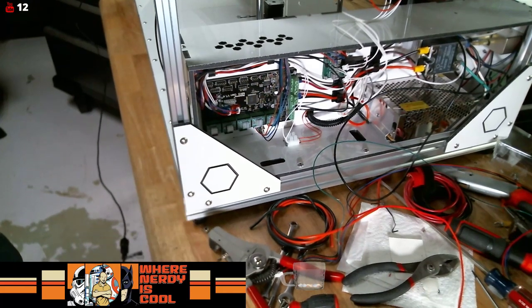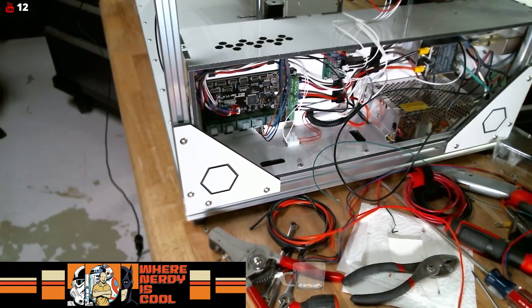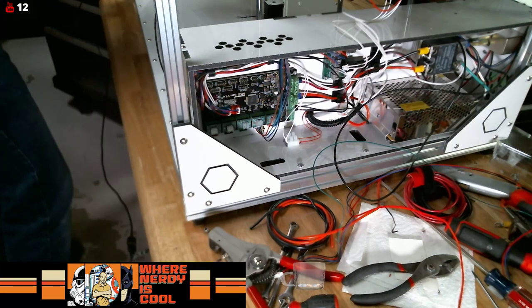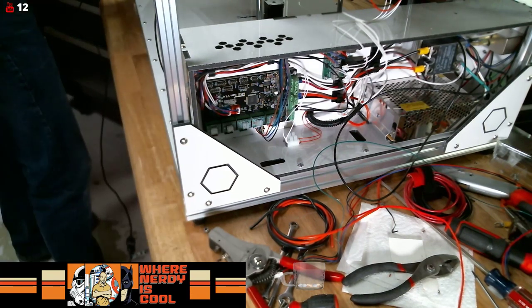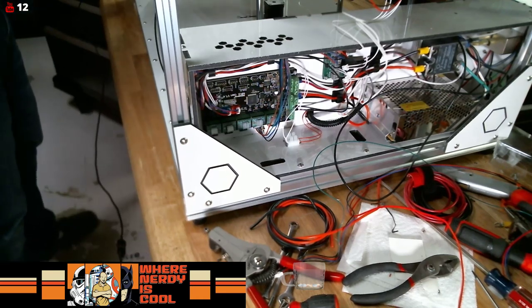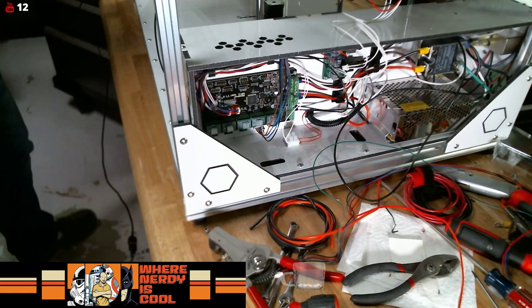I'm not usually an OCD person, but these wires dangling everywhere are giving me flashbacks of the i3 Mega. The i3 Mega has wires hanging all over it, and if you have to move that thing, it's a complete shit show. All right, let's clean up some stuff real quick.